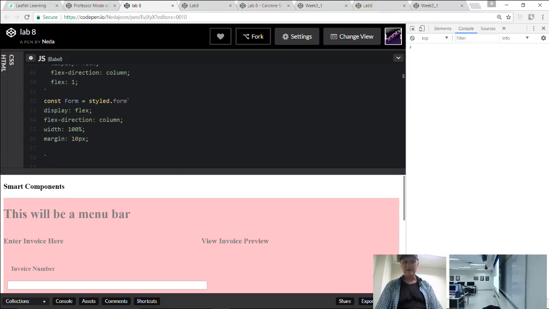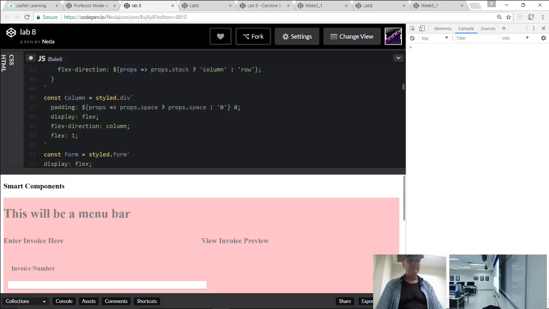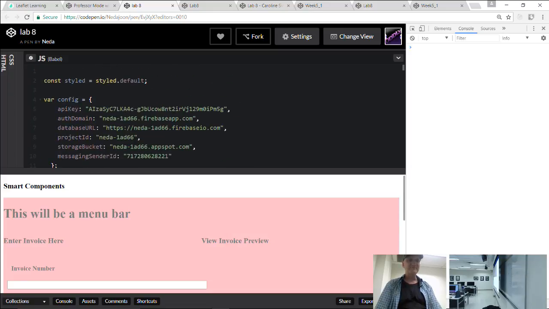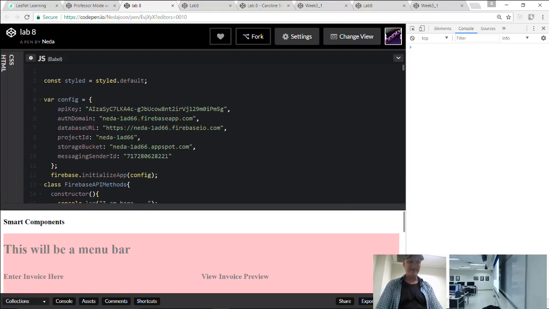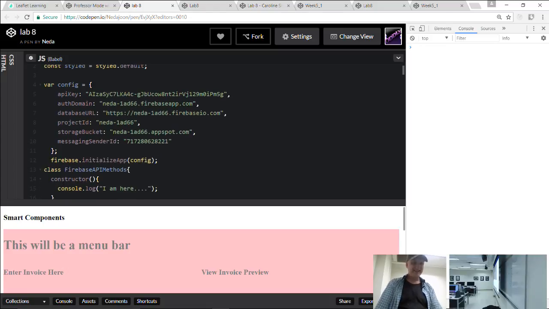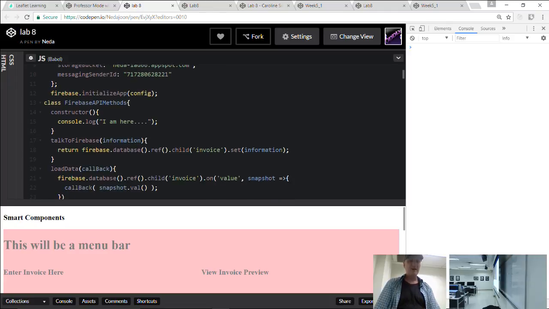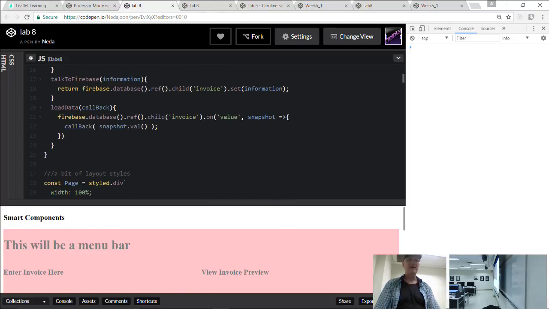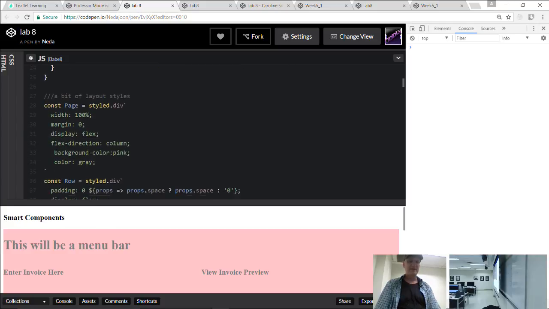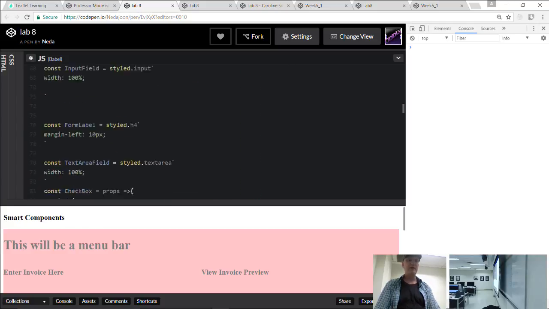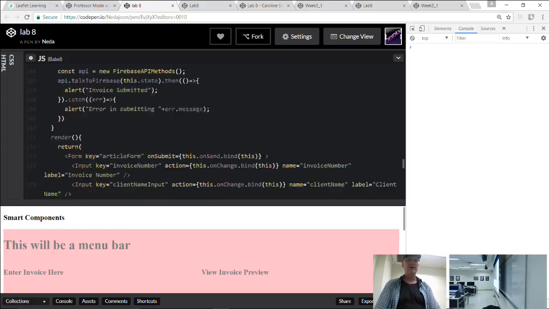Let's see. No, please help me out. She didn't call the element inside the view preview, the invoice preview inside the UI. Oh. And now I see what you're saying. So we have to actually put it into the UI, right?